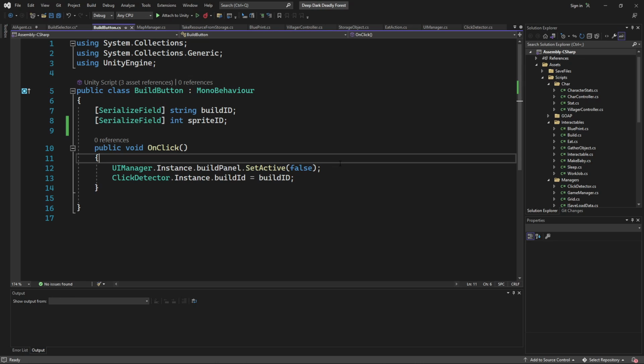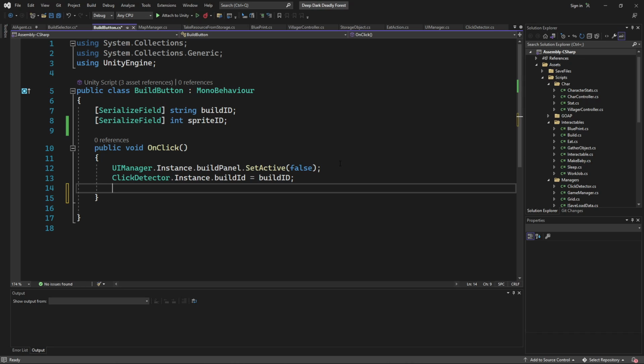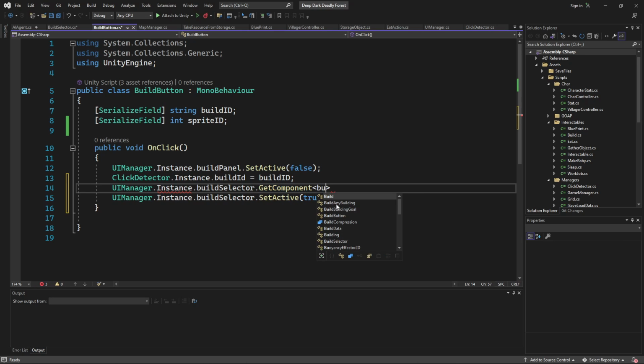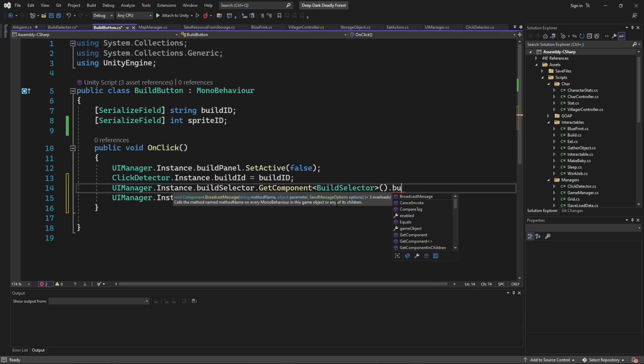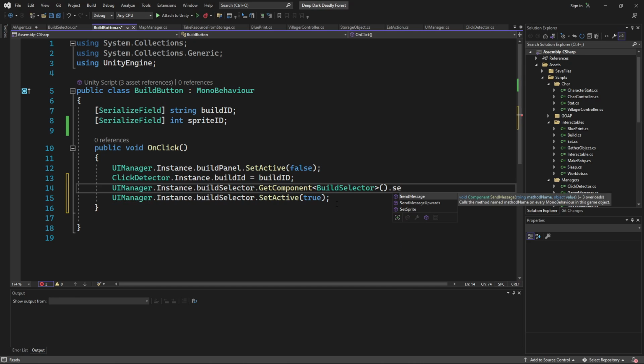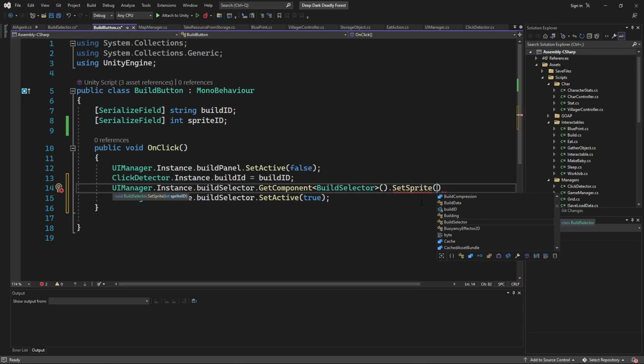So when we click this, we're going to say UI manager dot instance dot build selector dot set active to true, and we want to do get component the build selector, and we're going to set the build sprite, set sprite. We're going to set it to the sprite ID.